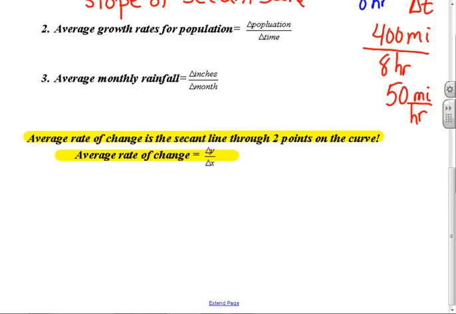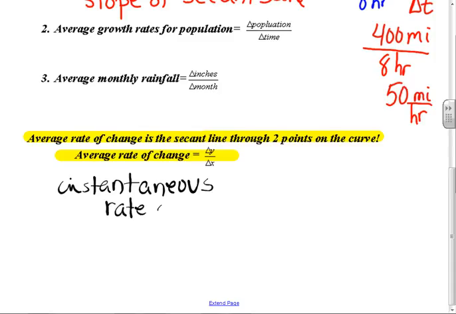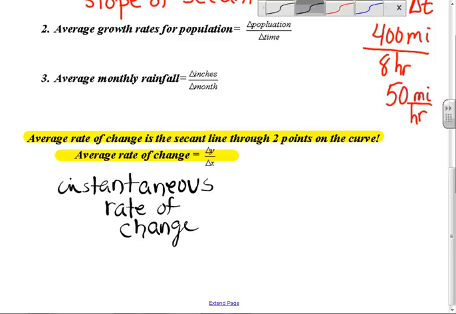Going back to my Chicago trip, I'm averaging 50 miles per hour, but I'm not driving that fast. So what would that be called? That would be called the instantaneous rate of change. And you all do calculus in your car, even though you don't know it. Everybody does calculus. That's your speed at a given time. So if I look down at my speedometer, that's my instantaneous rate of change. So I probably was going 55, might have been going faster than that. Hard to say. That's your speedometer.